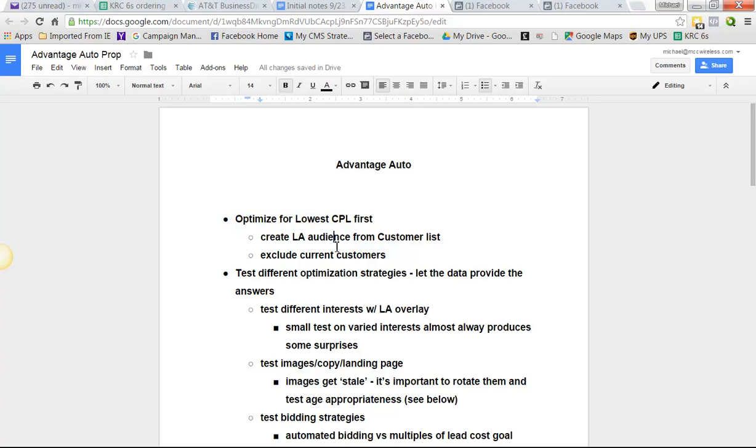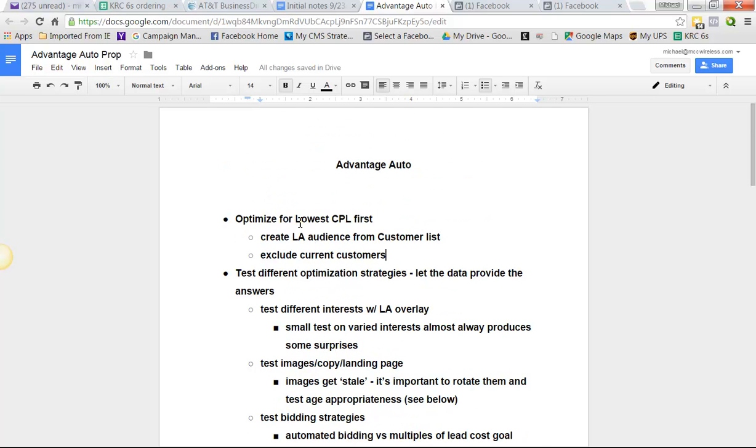So I've looked over, I haven't exhaustively researched all the campaigns you did, but you went and created a lookalike audience from your customer list. That was very smart. And we would use that, and then I saw where you did exclude your current customers and then you didn't exclude your current customers. So we would probably want to exclude current customers to start. Now, I know you will probably get repeat customers, so we may want to put a time limit on that, and we can talk about that. But for right now, it's a waste of advertising to send that to people that have bought a car recently for sure.